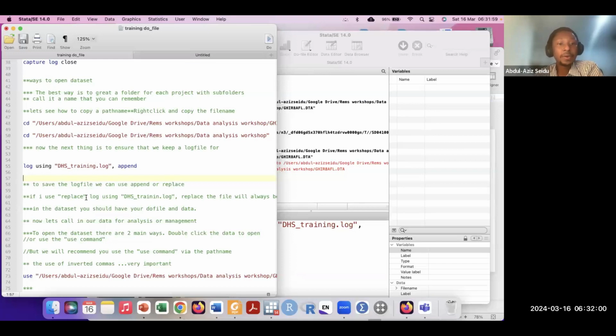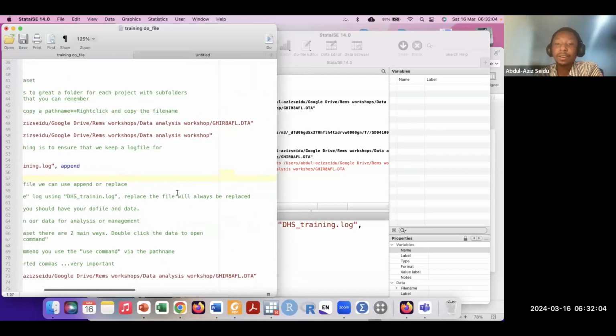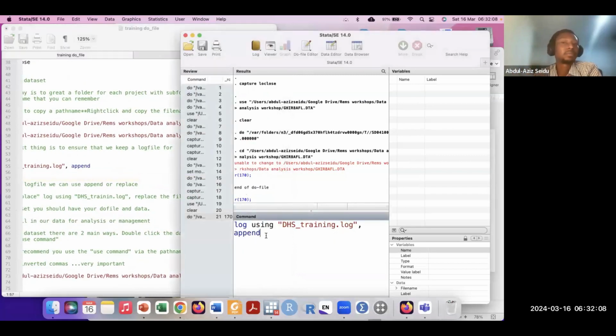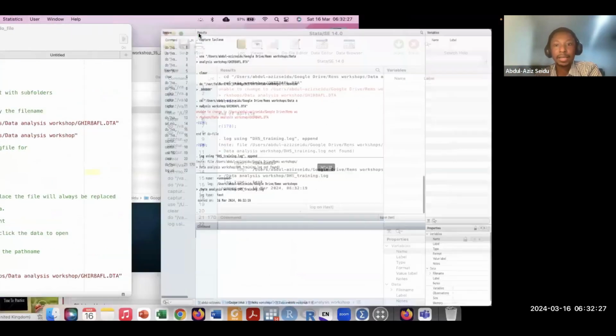So to use the replace, you are telling the system that whichever log file is there, or whichever previous analysis that you've run using this log file name, you are going to replace it. But if I use the append, let me run this. So now my log file is opened.